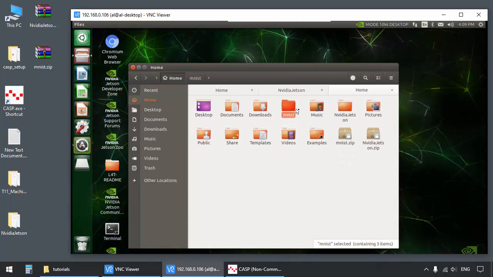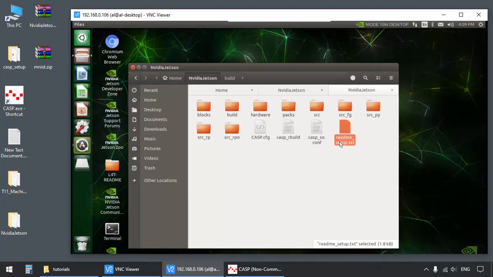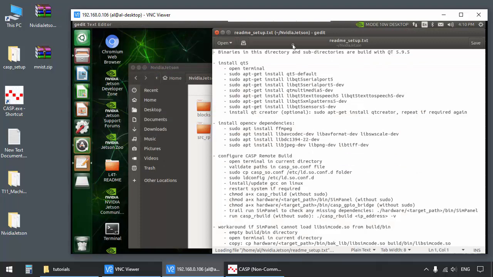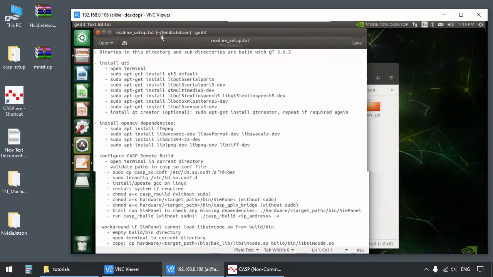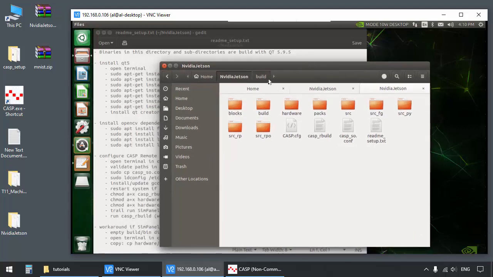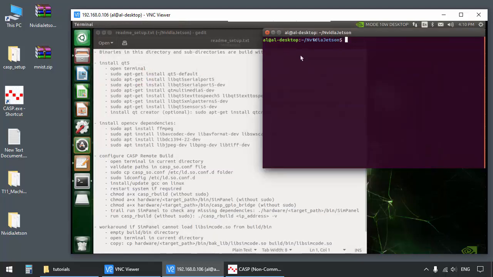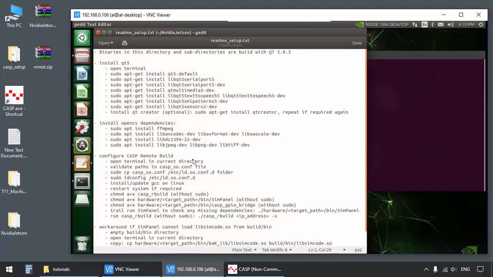Shift the MNIST folder to the build directory in the toolchain folder. Configure CASP remote build by following steps mentioned in the README file. The Qt5 and OpenCV libraries were already installed by using the procedure mentioned in this document.